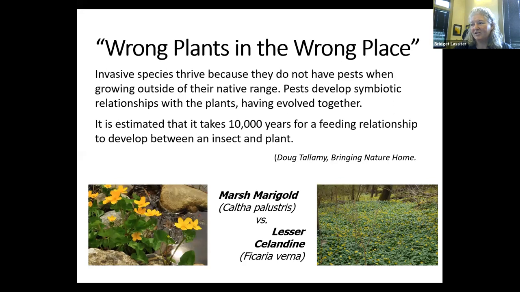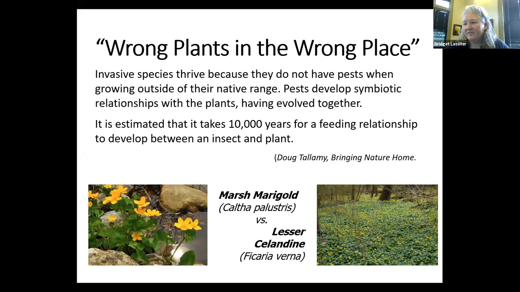When we bring non-native plants here, we're taking them out of their native range and they don't bring the other pests that help keep them in check — that may be why they become invasive. For example, we have a really nice native plant called marsh marigold, Caltha palustris, an early spring ephemeral. But others started planting Ficaria verna — lesser celandine — brought here in the early 1900s, which has recently become invasive and is taking over riparian areas. It's one of our newest invaders in the state. Think about planting native plants instead of non-native species.